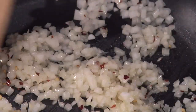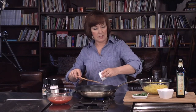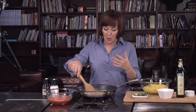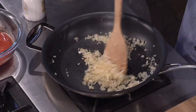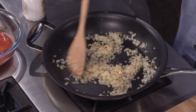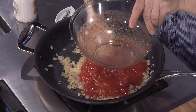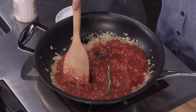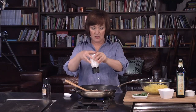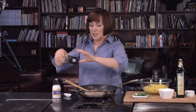That looks translucent to me. Now we're adding a clove of garlic that has been minced finely to the skillet. We don't add that with the onion because you want to have that flavor of garlic a little bit more in there — it dissipates the more it cooks — so we're going to leave that in here only for about two minutes. The next step, we're adding a half can of San Marzano tomatoes crushed. I simply crush them with my hands — they're so tender and so ripe that that's very easy to do. We've got one small sprig of fresh rosemary in there, and then season this with some salt and pepper, and we're going to let this simmer on low for about 10 minutes.